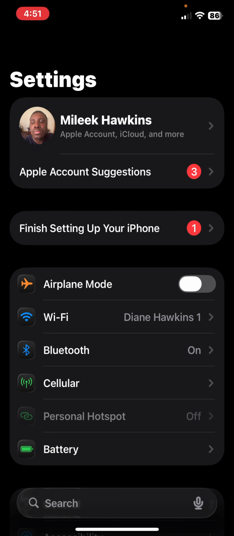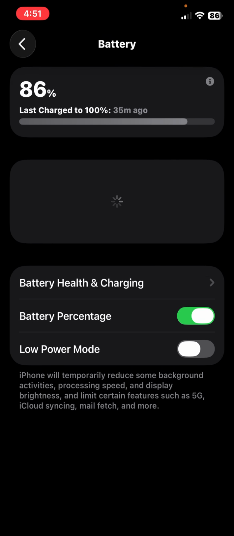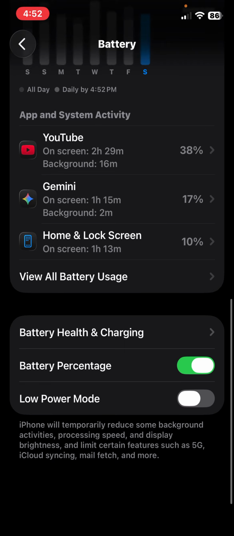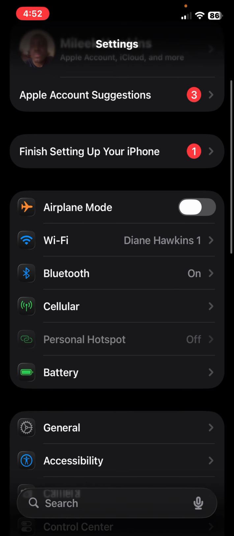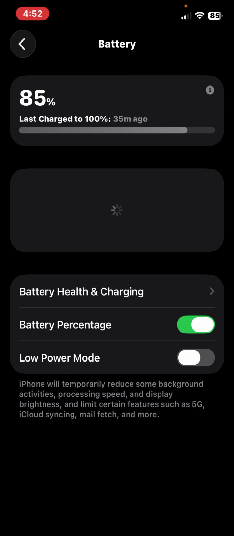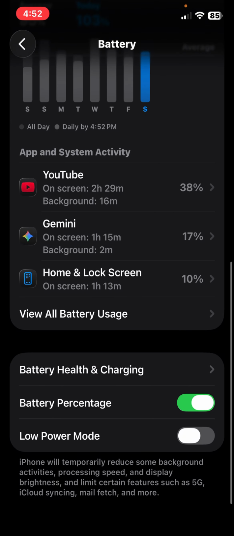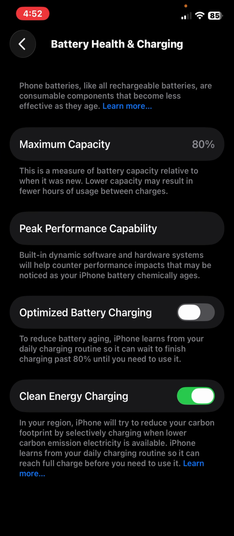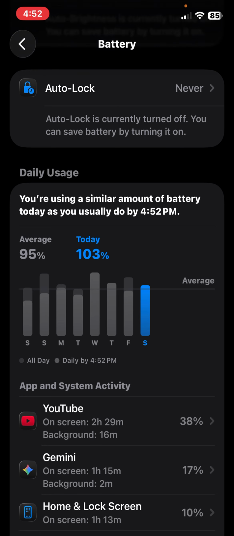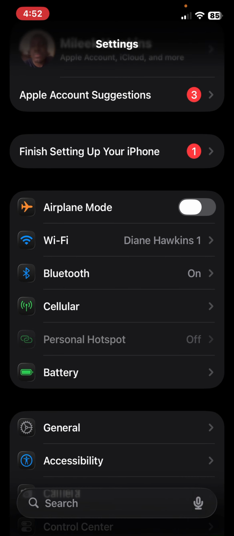Now, let me check my battery health, as I know with a beta, that can be problematic. And this is my first time ever installing a beta. If you don't already know, this is iOS 26 Public Beta 5. And I am running the public beta, which is Public Beta 5, of course. Now, if we go into battery health, my iPhone is at 80%. Admittedly, I'm going to have to figure out how to work this battery graph, as I will do a follow-up video probably Saturday for iOS 26.